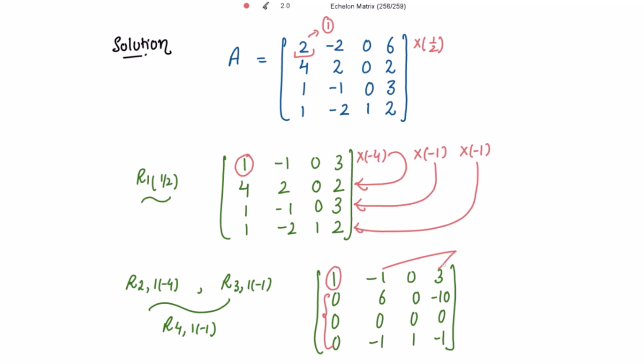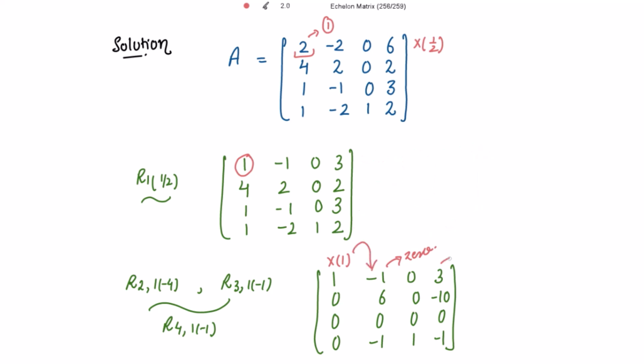I need to make all these other entries also equal to 0. So for that, to get 0 in place of -1, that is in the second column, I need to apply the column operations now. Just making use of the first column, multiplying the elements of the first column with 1 and adding them to the second column. To get 0 in place of 3, again I need to multiply the elements of column 1 with -3 and add them to the last column.